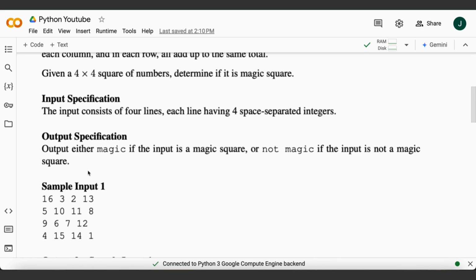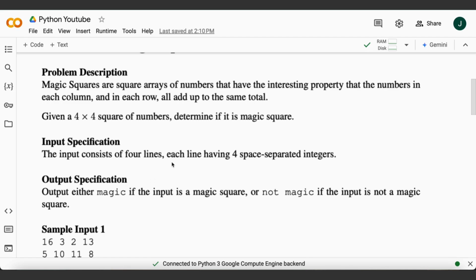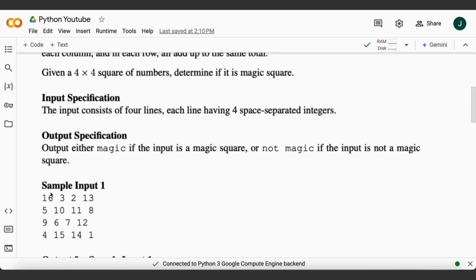So that's important, right? And the output specification. The output is either magic if the input is a magic square, or not magic if it is not a magic square. As described in the problem, the sum of the columns and the sum of the rows should be the same.